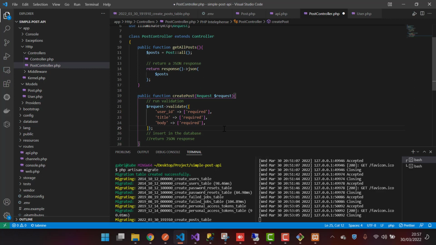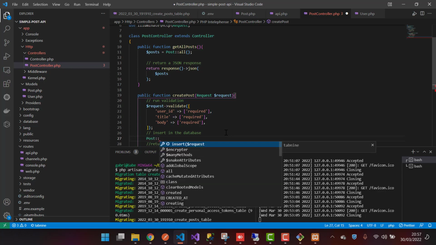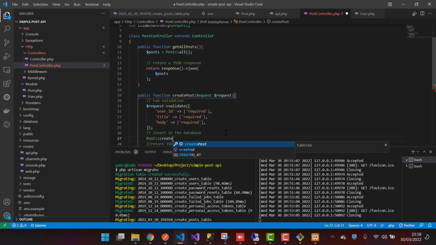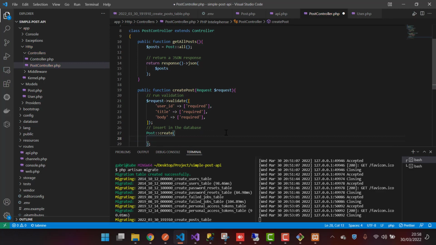Now, next thing is inserting into the DB. So how do we do that? We again use the class, say here Post::create, and this create function takes an array. What will be here, we'll have the names of the columns in the database table. So we have here title.